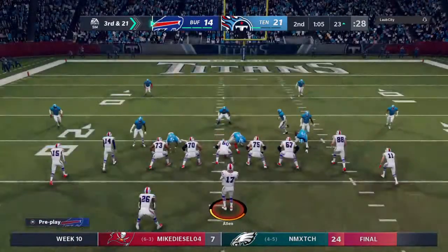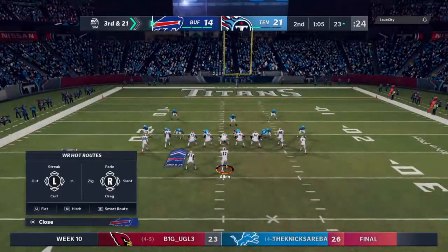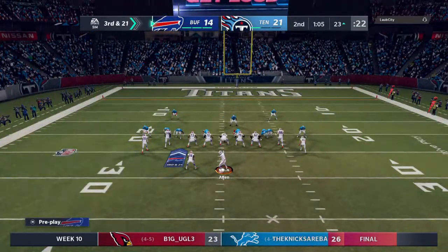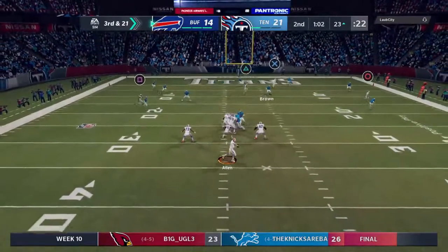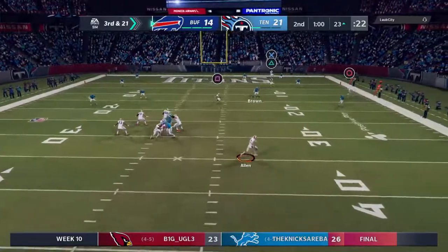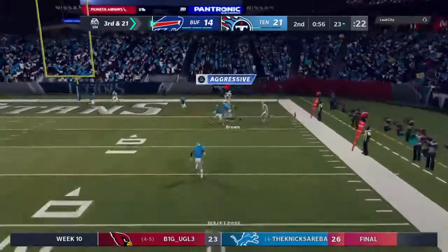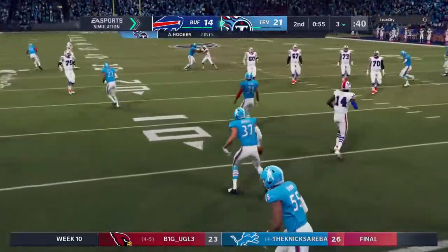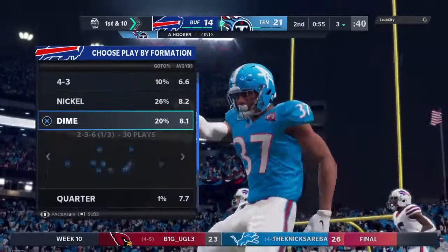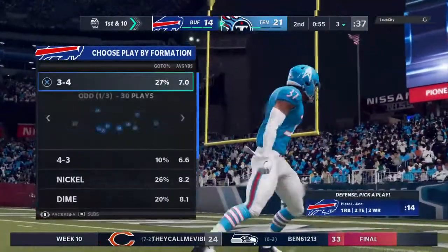Maybe worse than the loss of yardage, they also lose the down. So now it's 3rd and long. Operating from the gun, Allen, escaping the pressure right, into a double team, and it's intercepted. Picked up by Amani Hooker. And a big turnover there as his guys will get the football back.